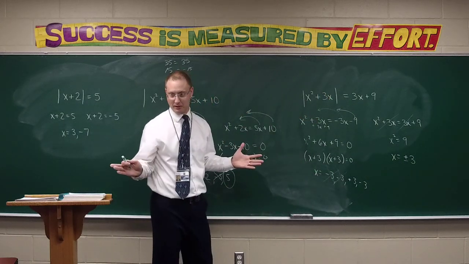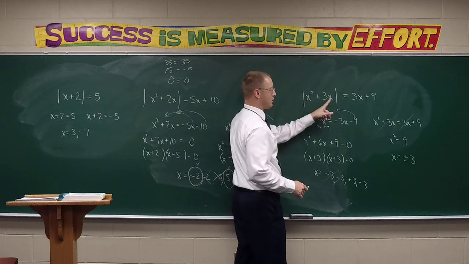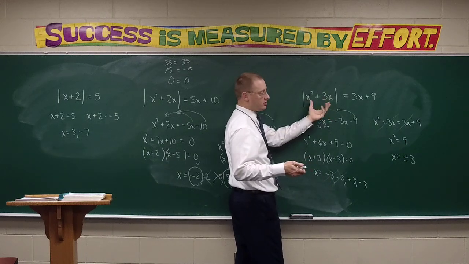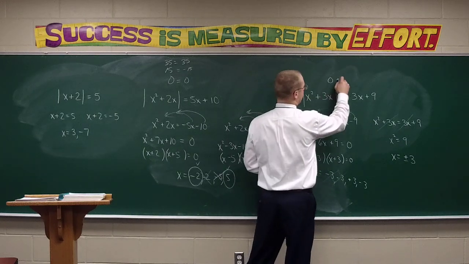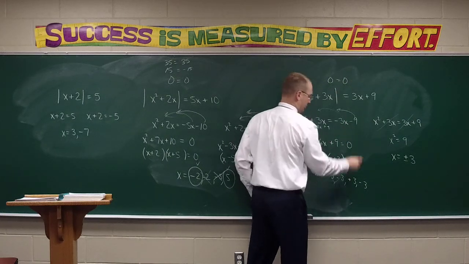Let's just make sure the negative 3, they're not triple wrong here. Negative 3 squared, class? 9. 3 times negative 3. Negative 9. 9 and negative 9, of course. 0 absolute value, 0 is 0. 3 times negative 3. Plus 9. 0. Okay, yeah, so this one does check out.